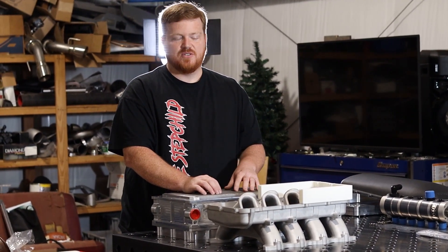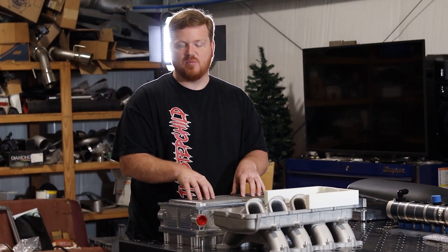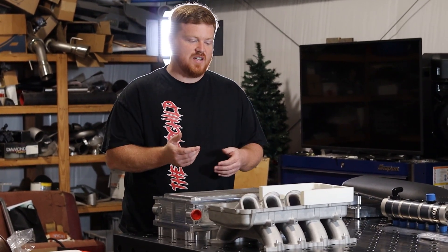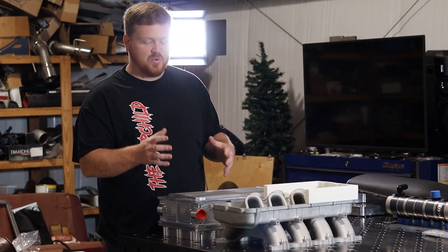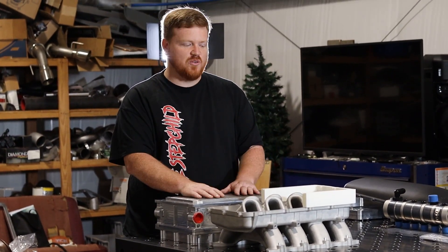One of the reasons we decided to do a spacer instead of incorporating it into the intercooler is that it made the intercooler itself easier to manufacture — the parts we were machining were reduced in size, saved a little time on production, and made it easier on the assembler because if you start putting a lot of big heavy parts together, it gets a little cumbersome to move around.